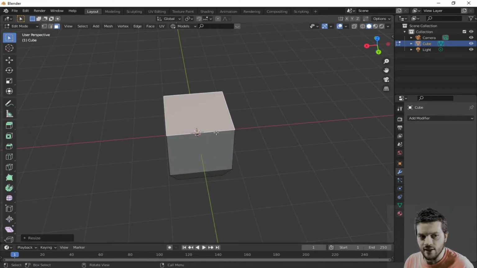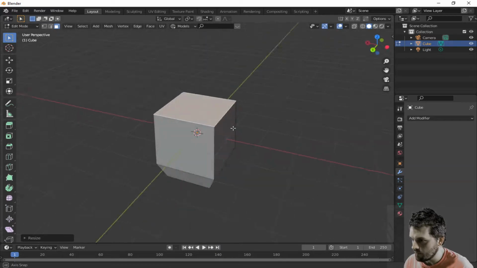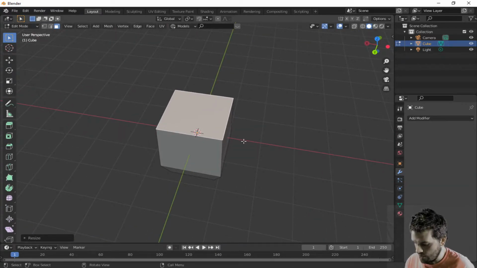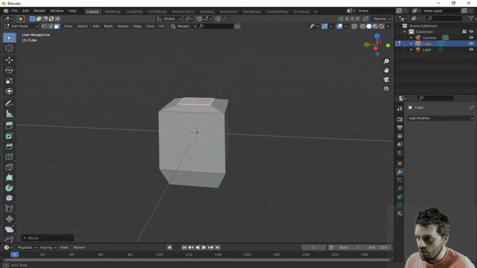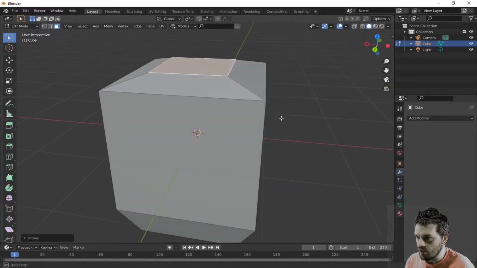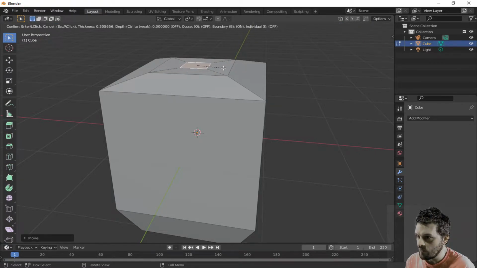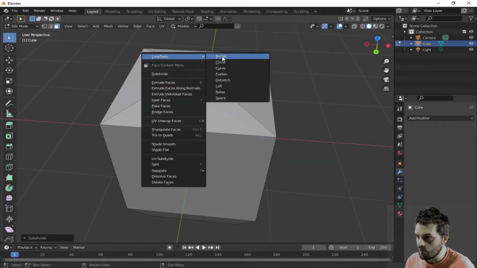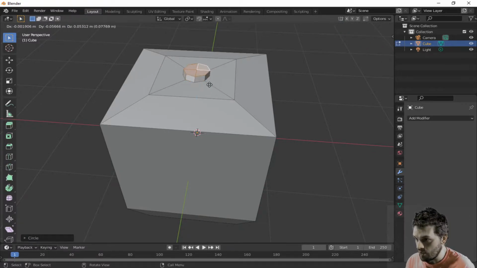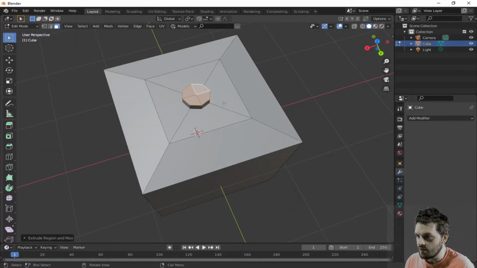Now I'm trying to design this and not make it perfect when I'm extruding around for the base of the body itself. I'm going to grab with G on the Z axis, move that up just a smidge. I kind of want somewhere for the head to sit upon. I think I'm going to actually create the head separately and attach it to a neck, I guess is what I'm going to call this. Let's subdivide that and use the loop tool to turn it into a circle and extrude that up on the Z-axis. Once again, I use that Z-axis constantly.